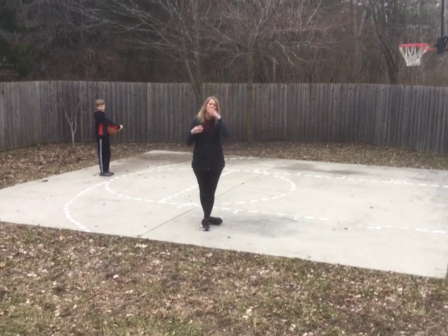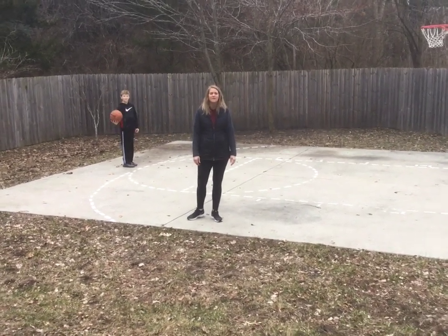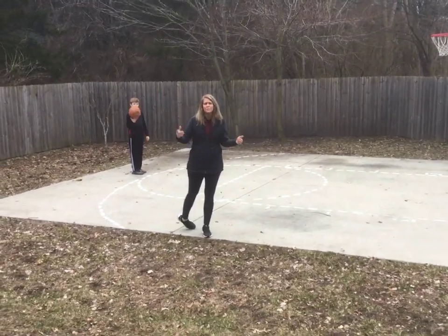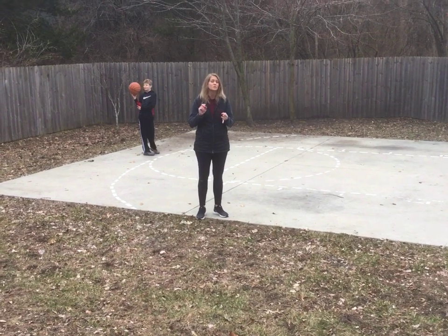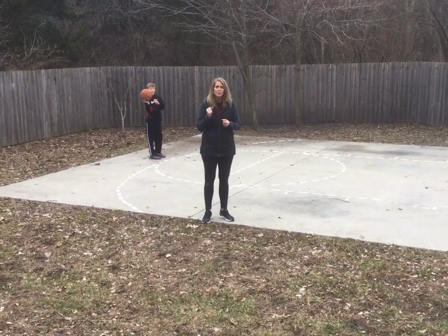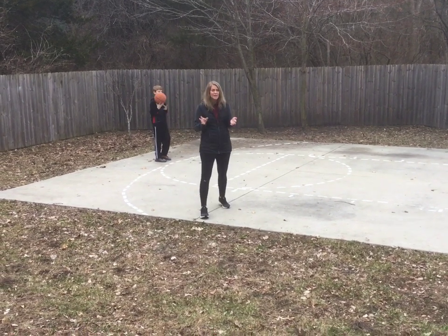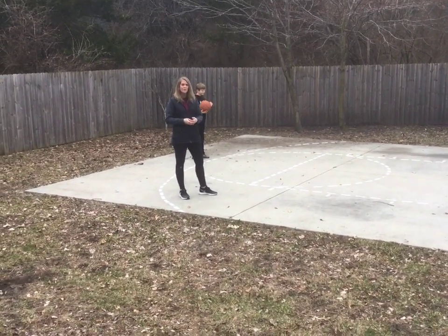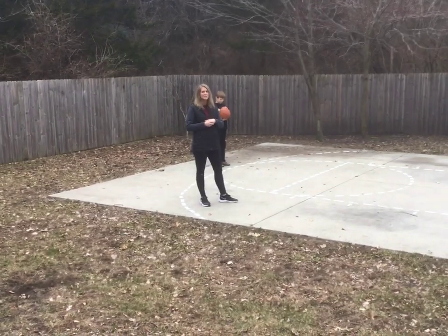Now we're moving on to some activities — if you have a basketball and a hoop, or in a minute we're going to go on a trampoline. The first activity is called PID. You and one other person or several people can play this outside if you've got a basketball and a hoop. If you don't, you can use any kind of ball — a soccer ball, a volleyball. You could create your own hoop using a hula hoop on the ground, or sidewalk chalk on concrete in your driveway. The first person attempts from wherever they want and the second person must follow. If the first person misses the shot, the second person can shoot from wherever they want. If the first person makes the shot, then I must follow from that spot.